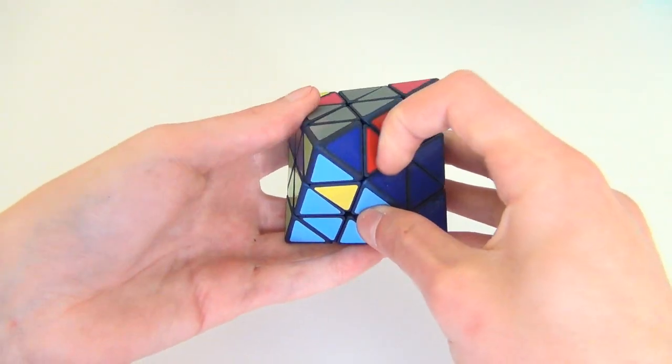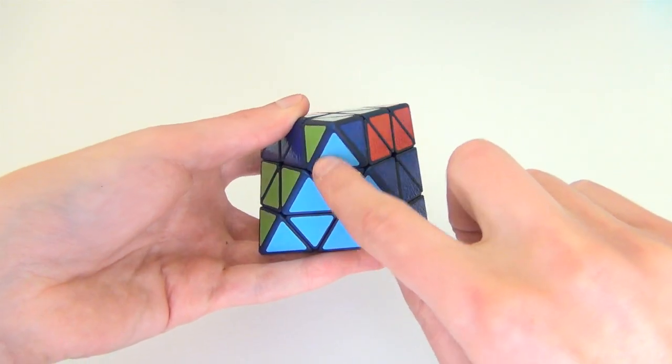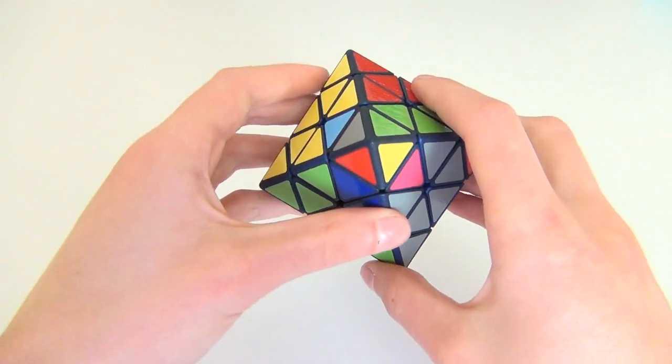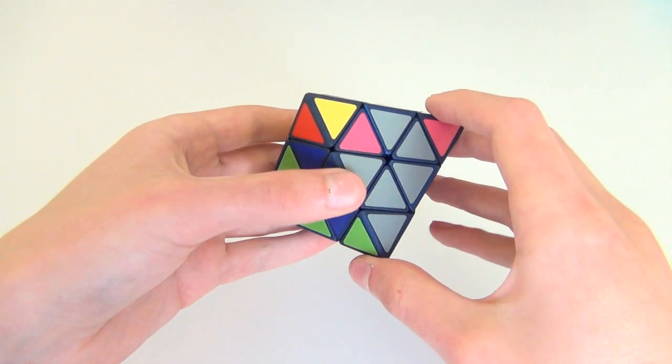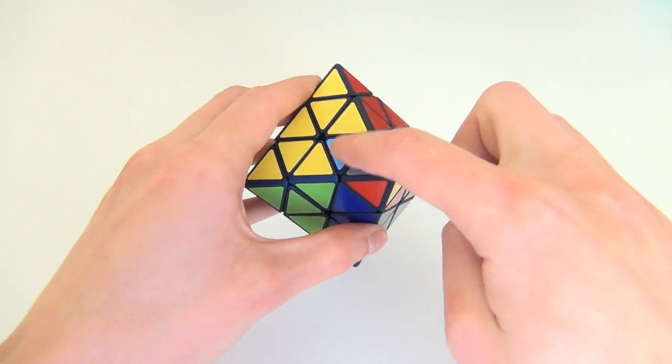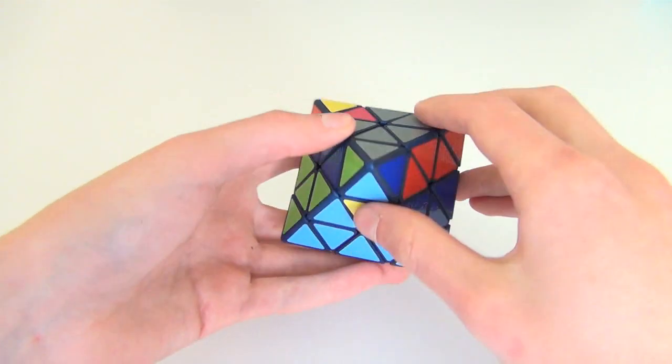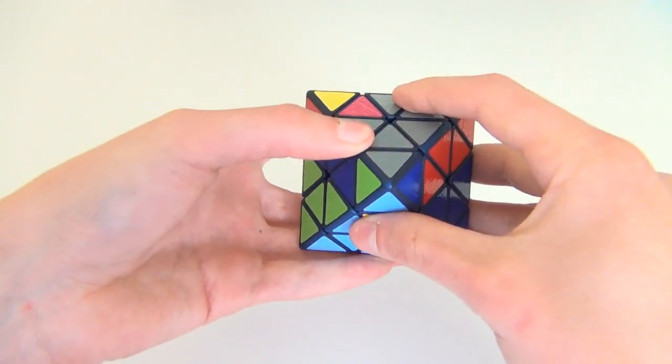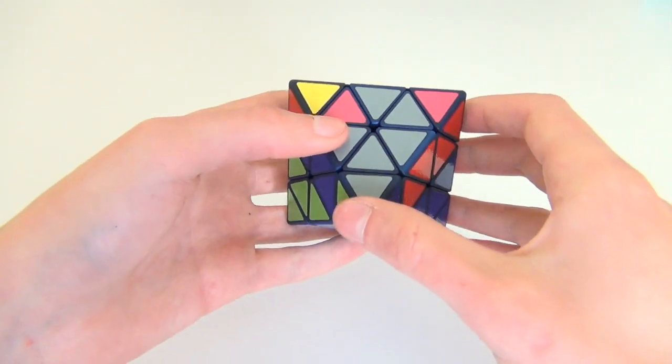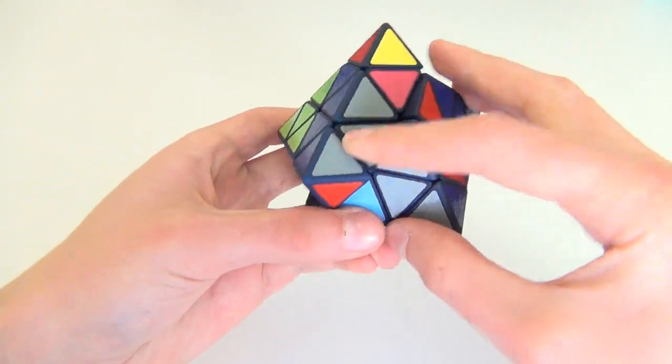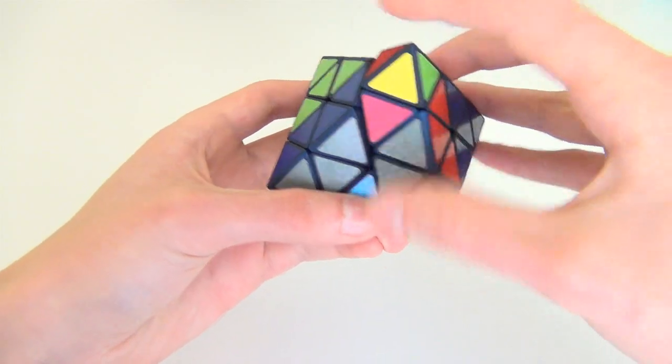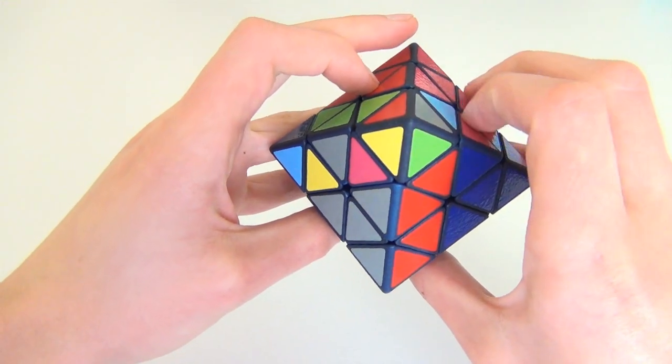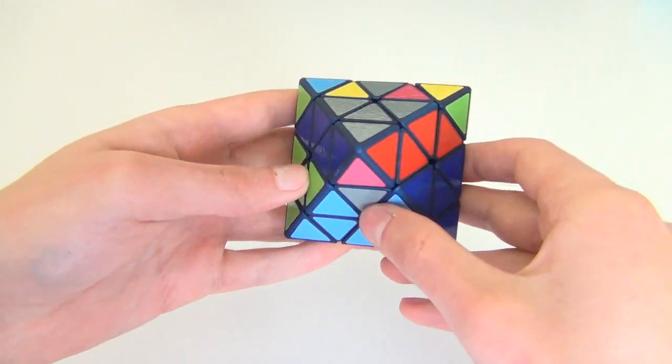Now we can do U, and that will pair up this now. So now we have it where we're using all three colors and nothing matches. So we've got this. Now we could do the CCW flipping algorithm again, but notice where our last triangle is. It's over here. And if we were to do it, it would end up going in the solved position. So we don't want to do that. So instead we can do the CW flipping algorithm, so that's this one, R' L, R' like this. So now that puts the blue triangle in a non-solve slot, so that's good, so we don't have a two-flip case.